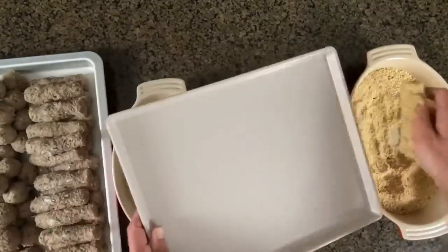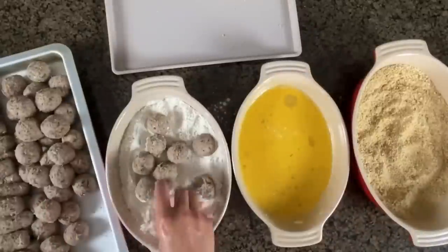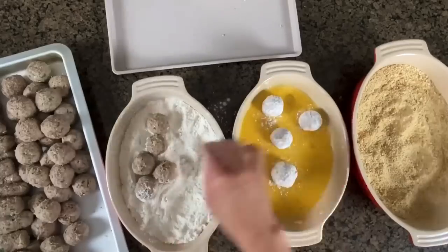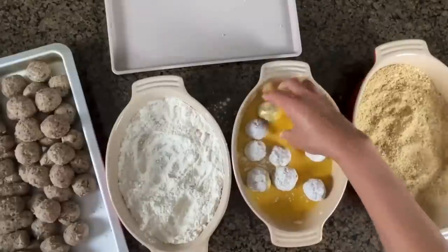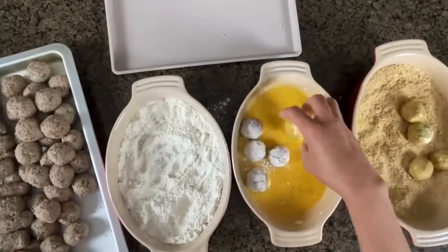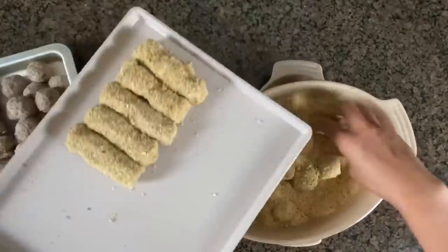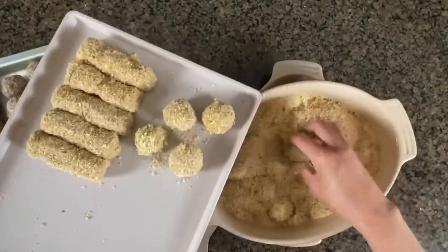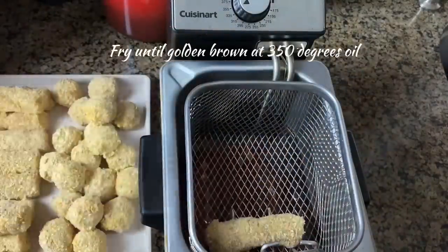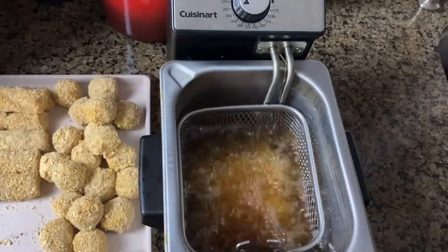While I'm working on this, I have my fryer ready at 350 degrees. I'm only going to cook a few now and freeze the rest. If you're serving this at a party, it's best to use the small bite-size pieces — they look good and are easier to serve than the big log shape. I always love recipes I can make ahead of time or in a big batch and freeze — it makes life so much easier. Now let's bring these into the fryer and cook some to eat!